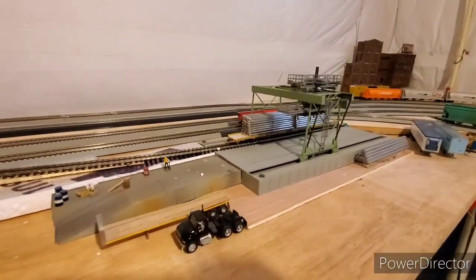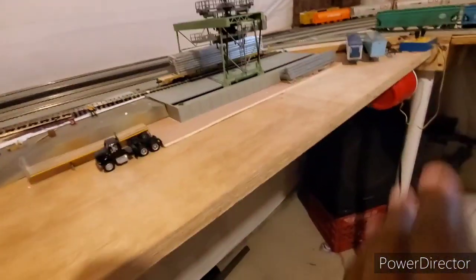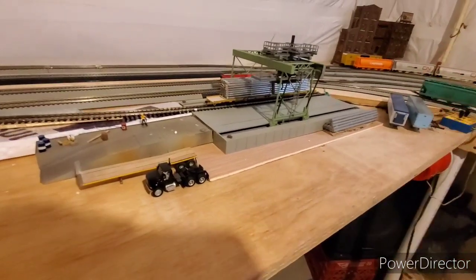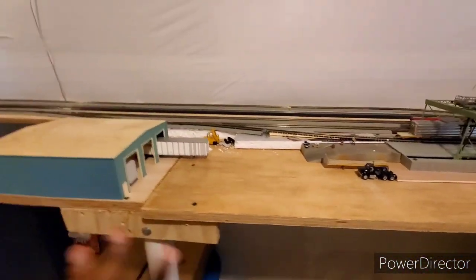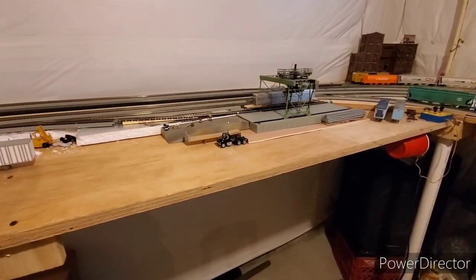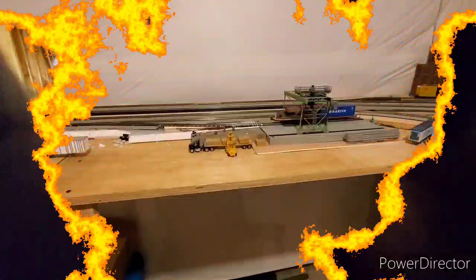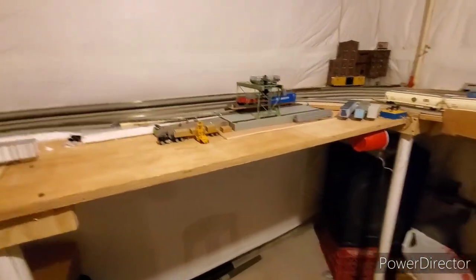Like I said, I want to get another crane, a heavy crane that I need to lift things off cars and whatnot. But this is kind of the basic layout of it. I don't want it to be too cluttered, because then it won't be able to really function. So I will be doing a lot more with this.